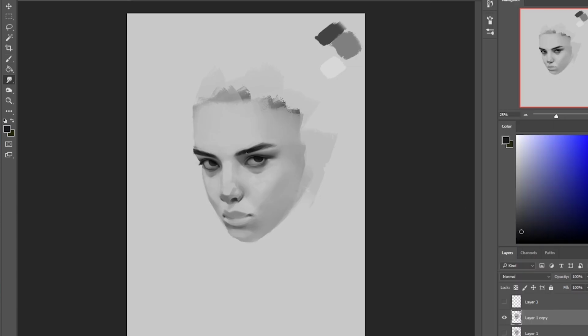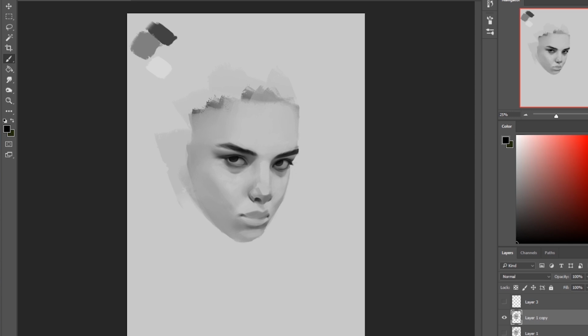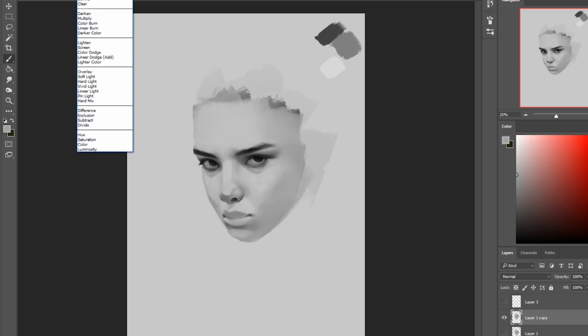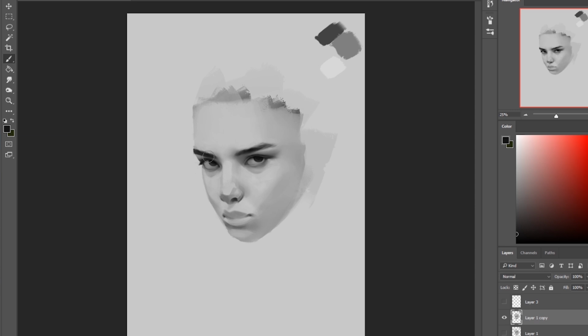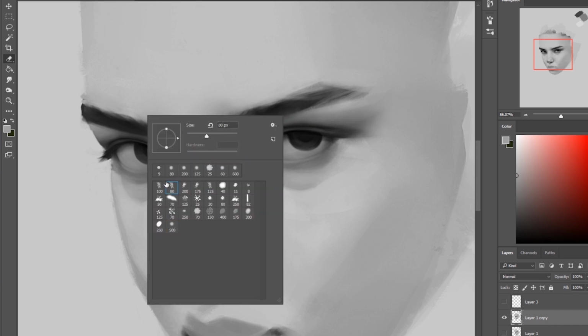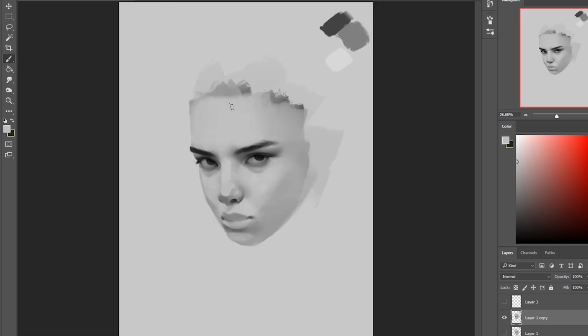So the ways to detail, the ways to push a reference, are by shrinking your brush and bringing in little strokes of hair or lashes, or thinning out the lash line, or bringing in tiny wrinkles. They're sharpening the edges: the edge of the nose, the edge of the crease or a wrinkle crease, the edge of the eyebrow hairs, the edge of the eyebrow itself where the last hair of the eyebrow sits. Then there's the contrast, which is how much white am I bringing in, how much detail am I bringing in. I canceled out the speculars in the eye. As you evolve the painting from study into fully polished render, you are doing this with all these different ways to detail. If it was colored, you're also questioning saturation to create focal point.